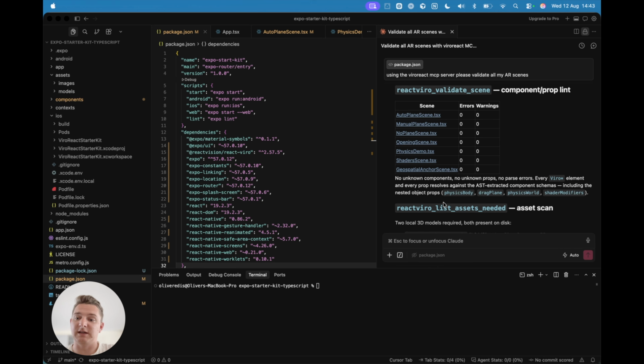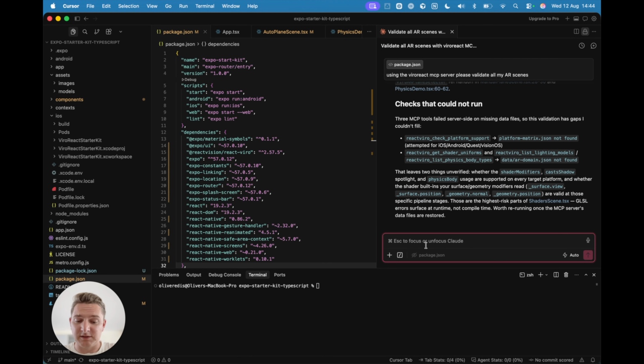When you ask the MCP to validate, it looks at the code and runs your code, but it can't always take local models. So it will use its own assets to kind of fill the gaps just for a validation perspective. So I've validated everything, so everything works. Platform support check failed for some reason, but that's not actually that important at this point because we've just written something and we want to make sure that it is at least valid input.